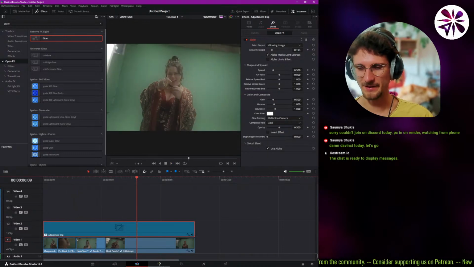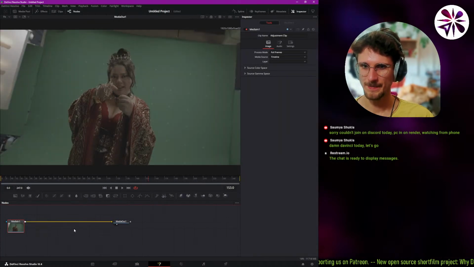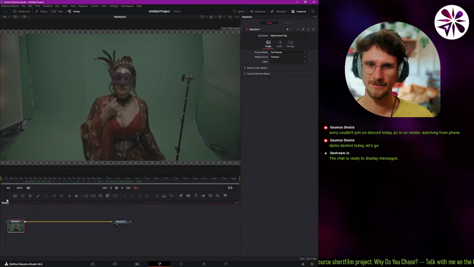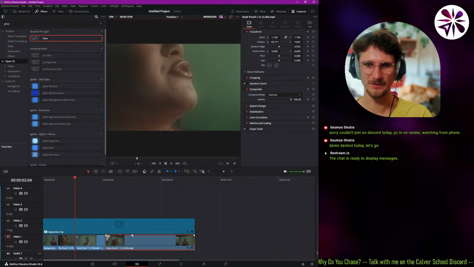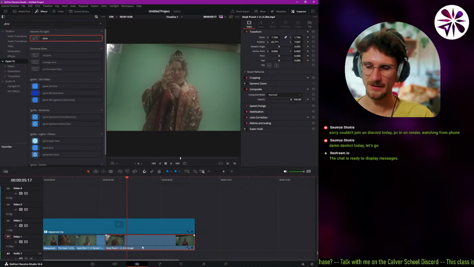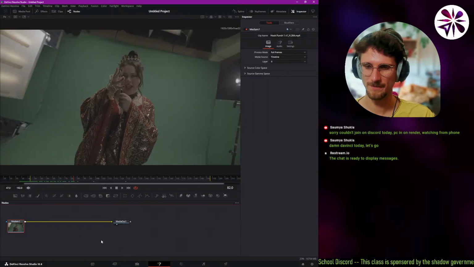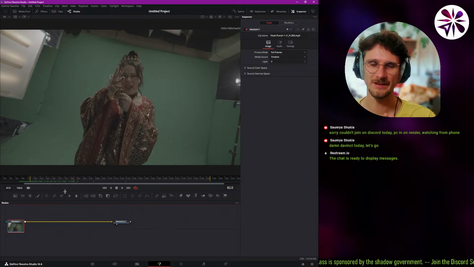But the problem there is if I go into the Fusion now, I'm expecting to edit this shot here, and I go into the Fusion page, I'm actually not in the Fusion page of that one clip. I am in the Fusion page of the adjustment clip. So how do I get into the Fusion page of the clip itself and not of the adjustment clip? I can right click on it and go to open the Fusion page. So this way I can make sure that I am in the right clip.